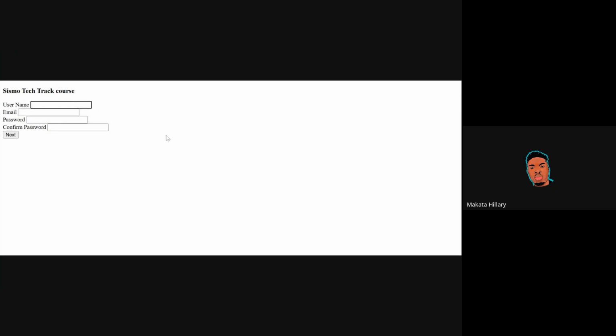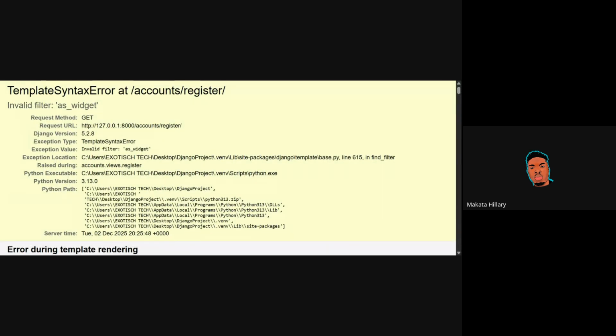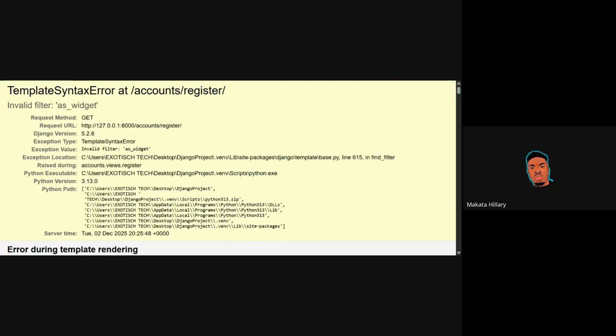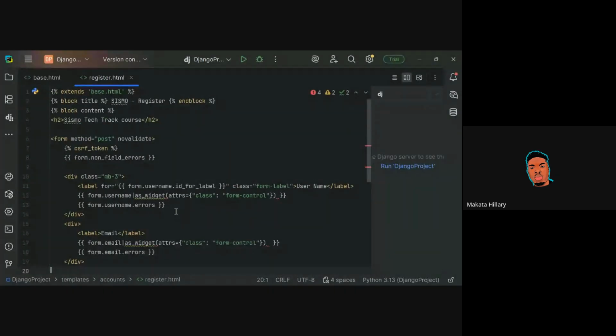Let me refresh this page to make sure. Okay. So this filter we are currently making use of is wrong. We have to find a way to make this particular filter work in our project.